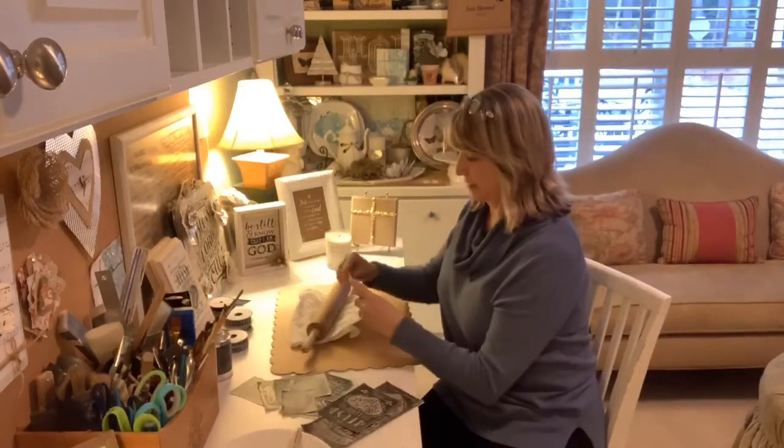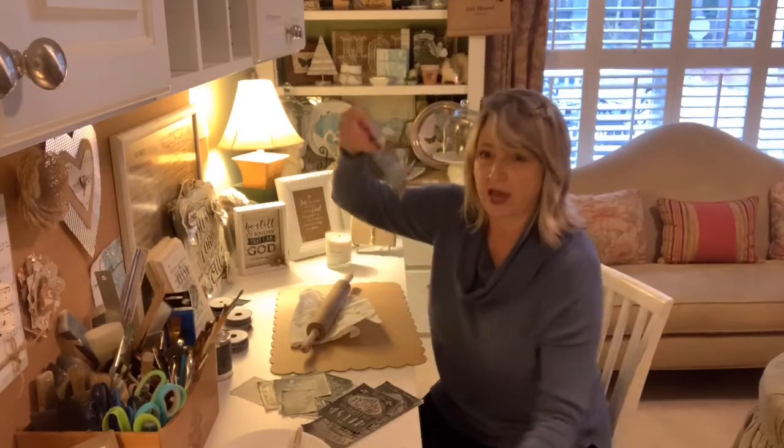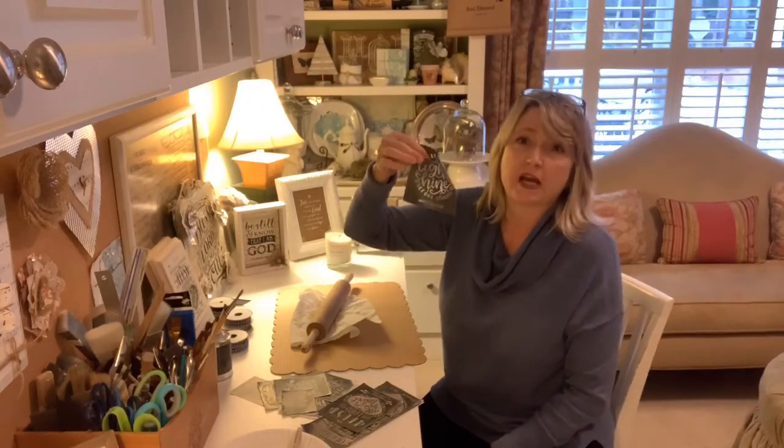Okay, so I'm going to take my stencil off the little backing. And these guys are so nice. They're adhesive, so they don't slip around. They're reusable 25, 30, 35 times.